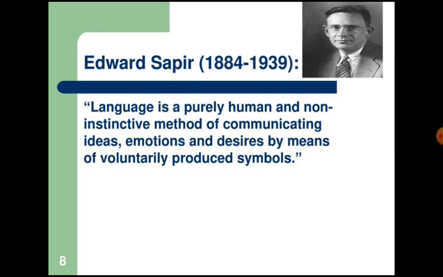Linguistic relativity states that the way people think of the world is influenced directly by the language that people use to discuss it. Anthropologist linguist Edward Sapir of the United States said that the language habits of specific groups of people build the real world. Here you see his words: language is a purely human and non-instinctive method of communicating ideas, emotions, and desires by means of voluntarily produced symbols.